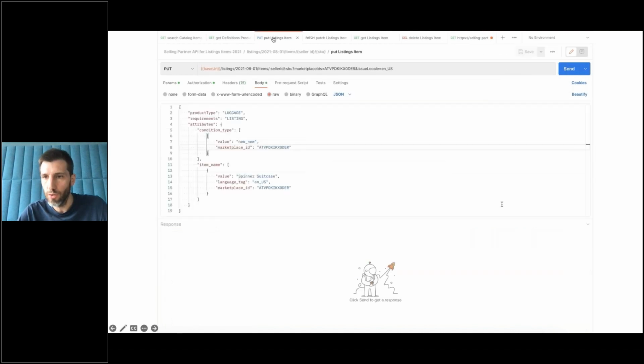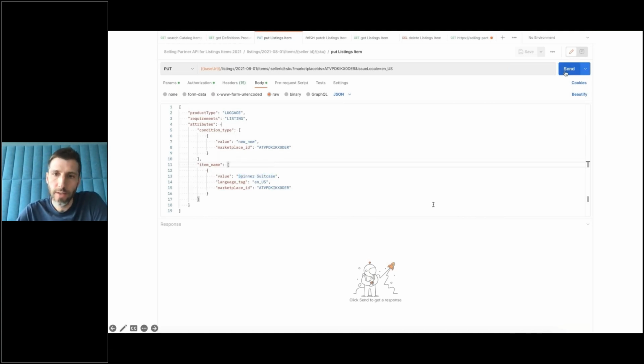Once we generate the JSON document with information that we want to submit to Amazon, we will use the putListingsItem operation. In this step, we will be using the sandbox endpoint of the API. And for the sake of simplicity of this demo, we generated this small request with just 2 attributes. However, when submitting a request to the production endpoint, you will have to include more details. We specified condition type and item name here and the values for them, and we use luggage as the product type. Under item name, we will use just spinner suitcase, and we will try to update this value later.